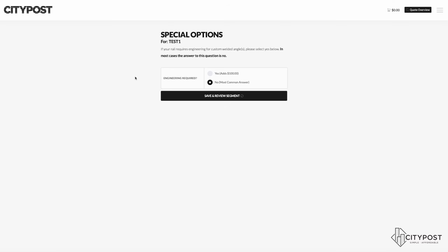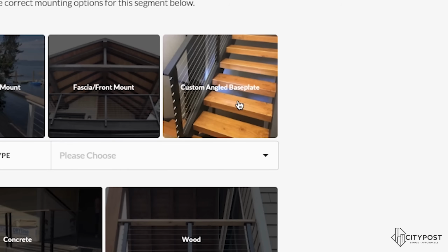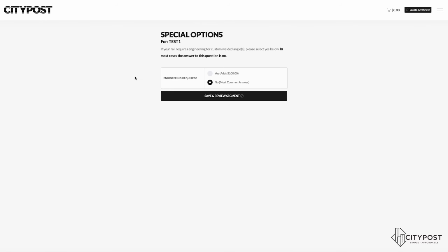The next question is whether or not engineering is required for your system. If you selected custom angled base plates as your mounting type, then yes, you would need to have engineering review. For purposes of this segment, we don't need that. So we're going to save and review this segment.